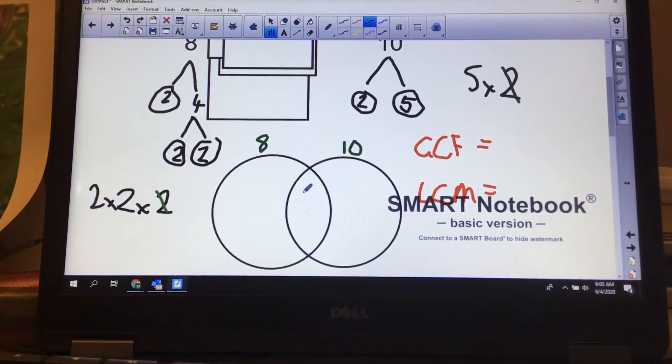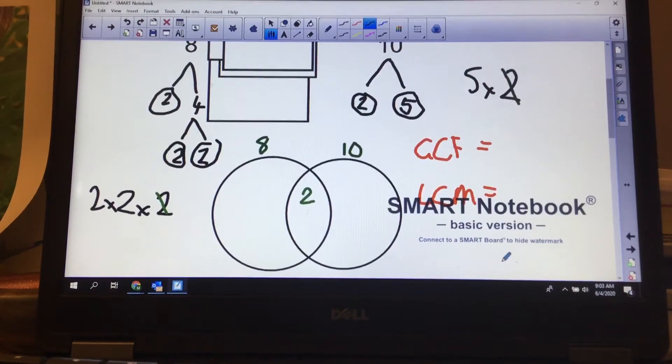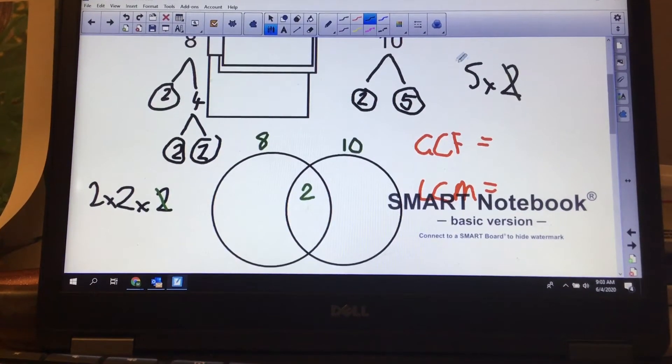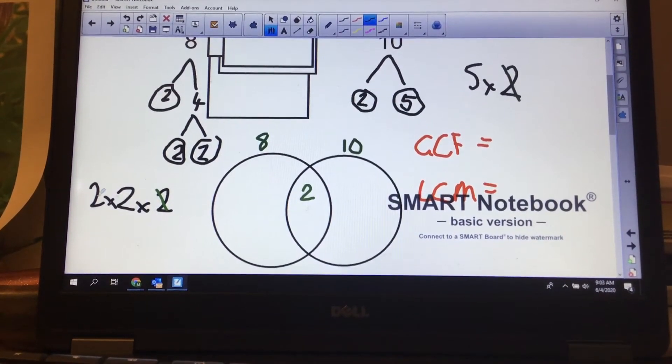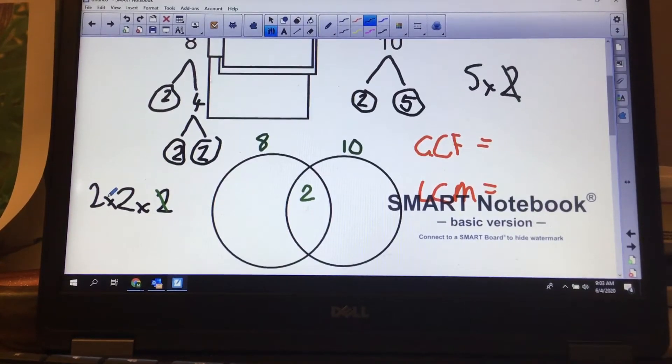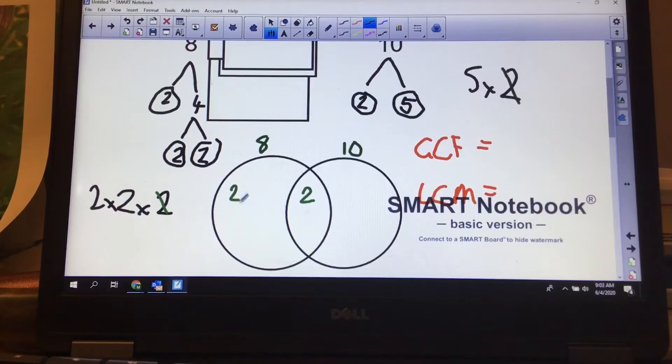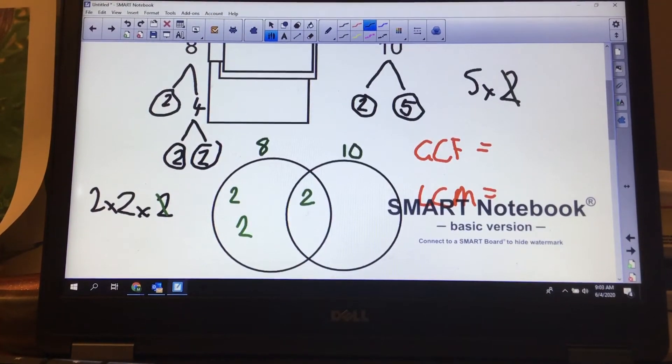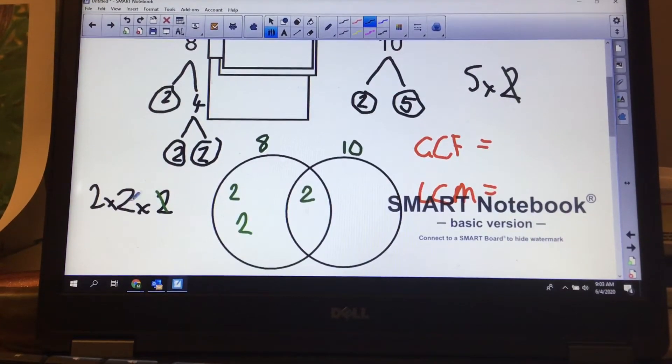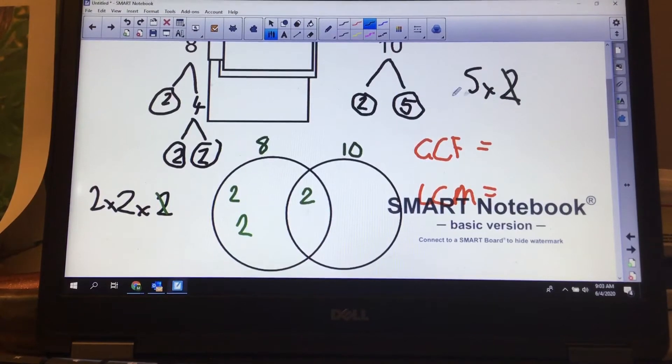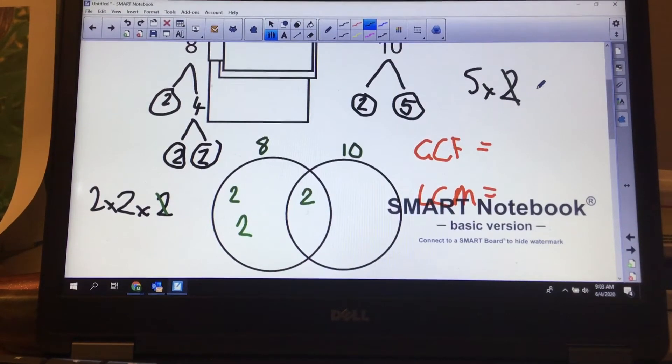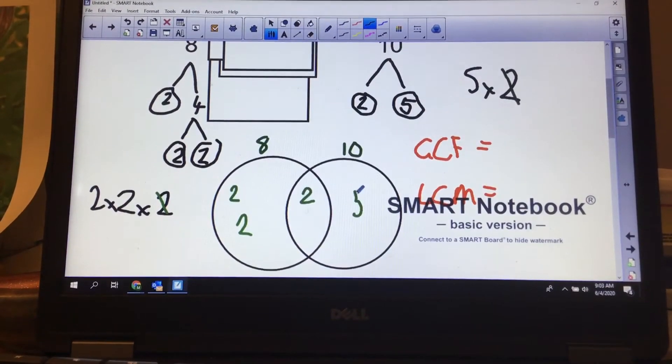Now I have 5 left on this side, I have 2 more left on that side. None of these match each other, so my 2 twos come over to here. Because in order for them to come into the middle, there has to be one on this side that cancels it out. So I'd be left with a 5 over here.